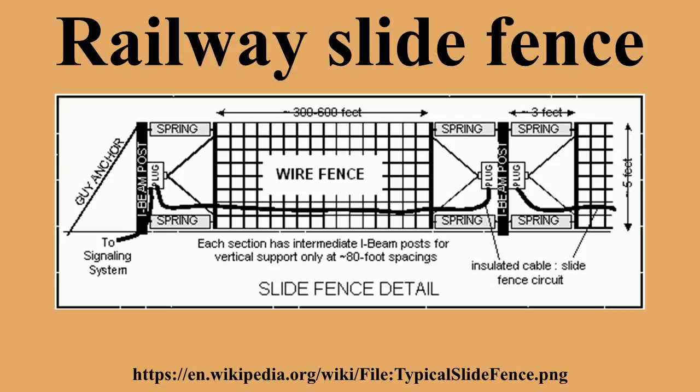In normal operation, the current through the plugs causes a relay to energize, indicating that the fence is in place. When a rock slide occurs, the fence moves laterally, causing the plug to be removed, breaking the circuit. This causes the relay to become de-energized, indicating that a rock slide has occurred. A contact of the relay is typically used to prevent the approaching signal from displaying a proceed aspect if the fence has been broken. Restoring normal operation requires reinserting the plugs that were dislodged by the slide.